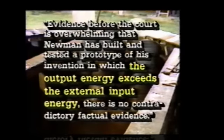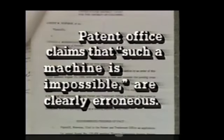Mr. Schuyler, who is also considered to be an expert on electrical engineering, didn't take long to make his decision. In a report of the special master, Mr. Schuyler states, "Evidence before the court is overwhelming that Newman has built and tested a prototype of his invention in which the output energy exceeds the external input energy. Therefore, there is no contradictory factual evidence." For the layman, that means the machine works. The expert then goes on to say, "The patent office finding that such a machine is impossible is clearly erroneous."